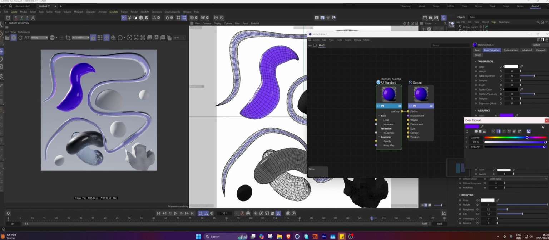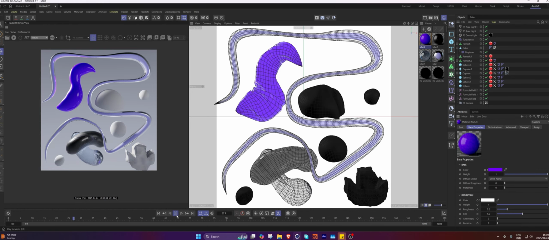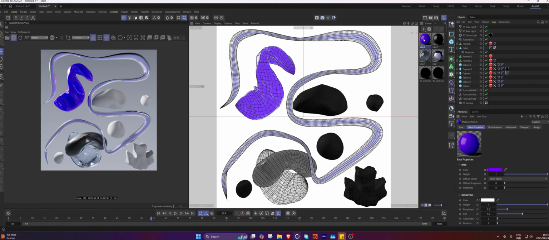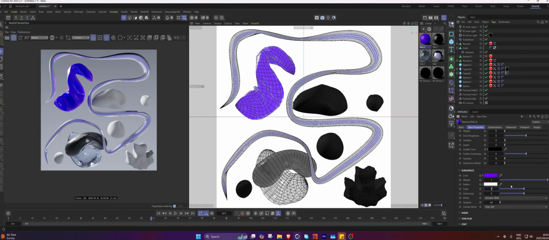Let's do the same thing. Let's just bring that all the way up. Turn this on over here. And let's just let a few frames play so that we can get what it would look like when it's actually in movement. Nice. Let's go over here and in our subsurfaces increase the scale to something like 10. Maybe 5. I think that looks quite nice.